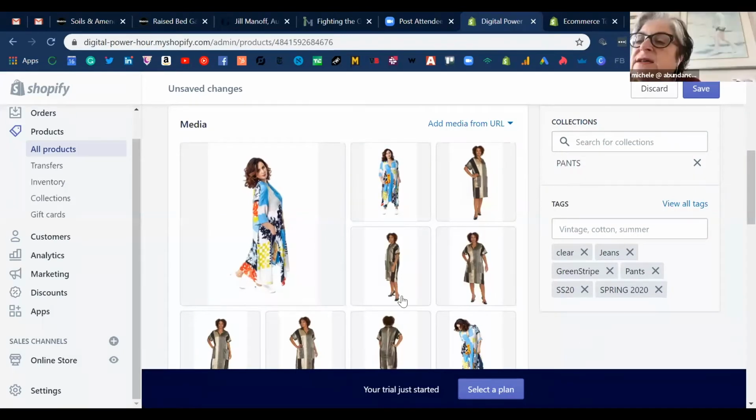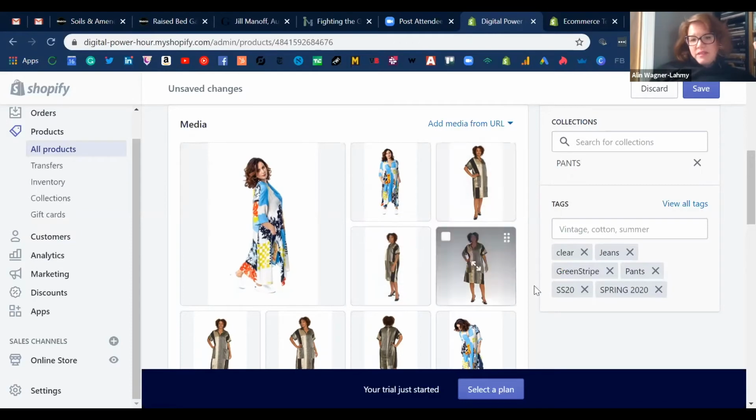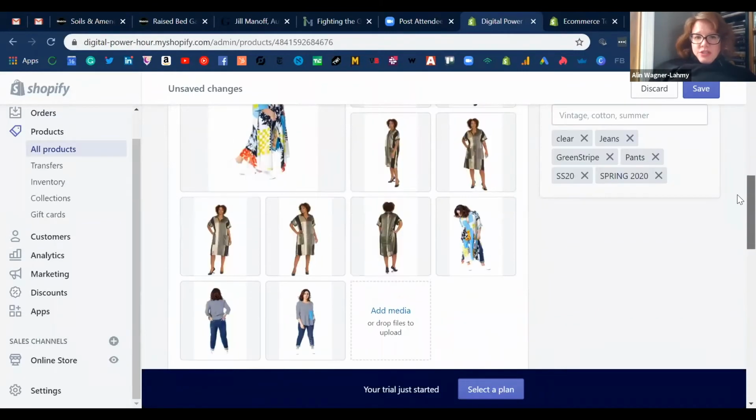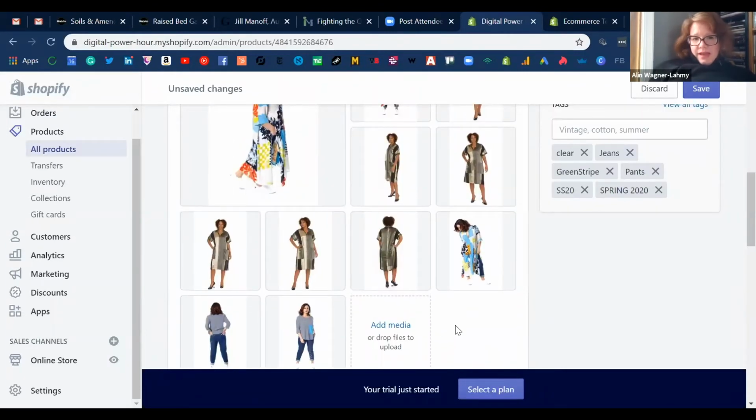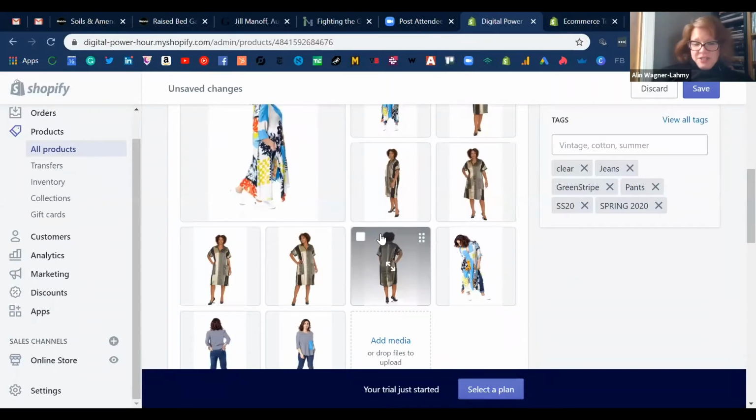Can you upload the tags too on that spreadsheet, or are tags not available to upload? You can only have one tag. So we're using the season tag, spring 20, just easier. So you can upload as many pictures as you want here. We sometimes have a lot of pictures for each product, a lot. And you can just play around with it. And that kind of refreshes the website. Sometimes it's a picture of her, sometimes it's this, and sometimes it's that.